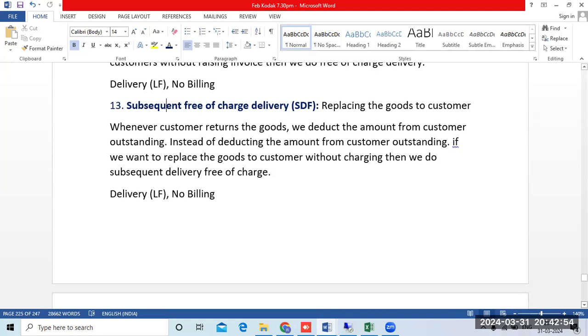So this is called subsequent free of charge delivery. Here also no price, no billing. So they are the business process only.